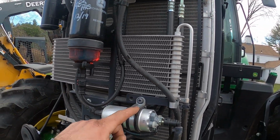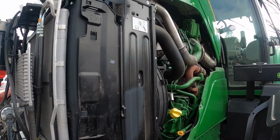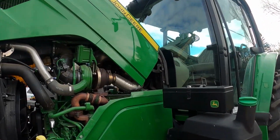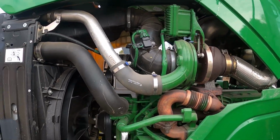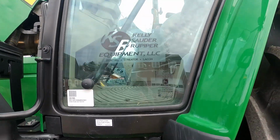They moved that up out of the rail, so that's the lift pump, or charge pump, whatever you want to call it. It used to be down in the rail. Worst design ever. They put the fuel filter up front, which is cool too. Oh, little turbo action there. Yeah, it just rides really nice.